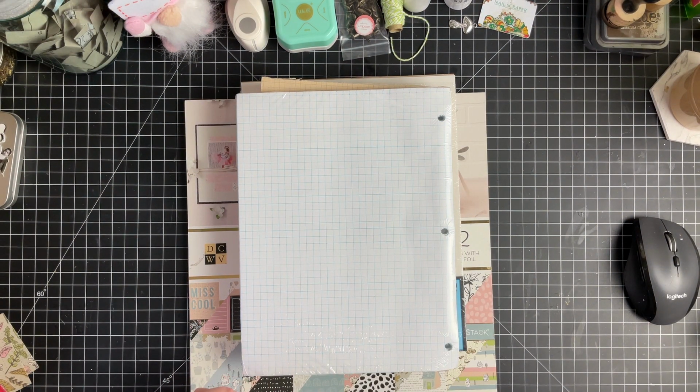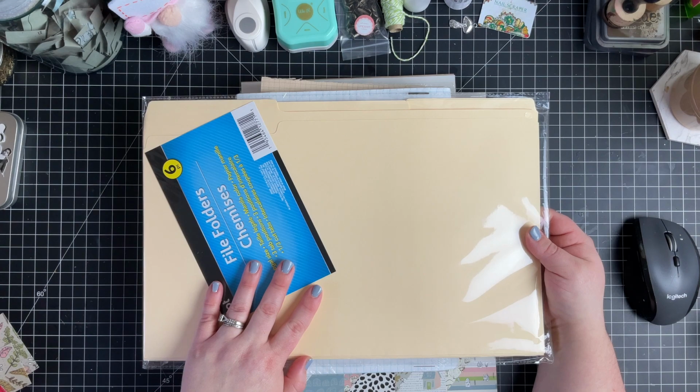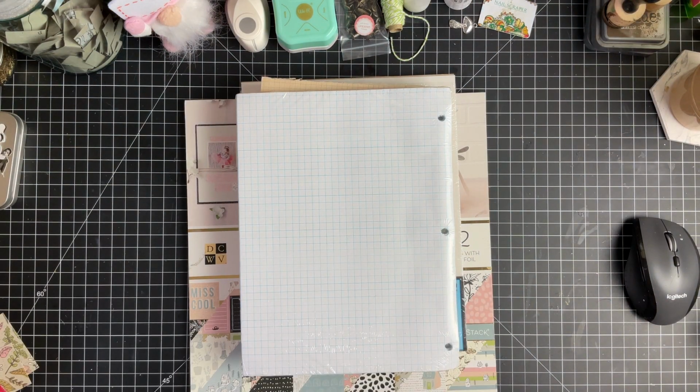I did see where Dollar Tree is carrying these legal size ones, which I think are pretty cool. So maybe we could do a larger one with this, or maybe with a couple different fold outs. I don't know how available those are.